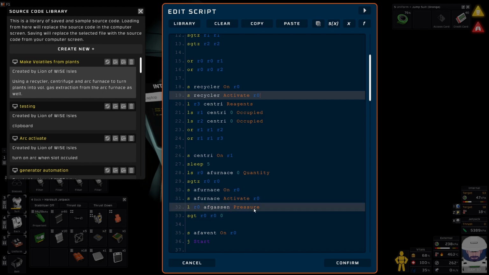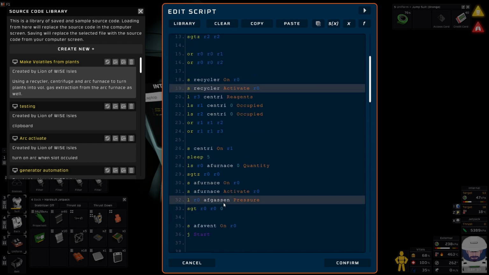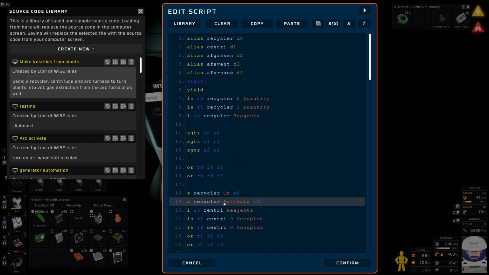Then it looks at the pressure in the room. If it's greater than zero, it turns on the vent. And that's all of that in a nice little script. So that works for me. Well, it did work in testing, so I'm going to wire it up to this lot here and see if we can't get the same thing going on.